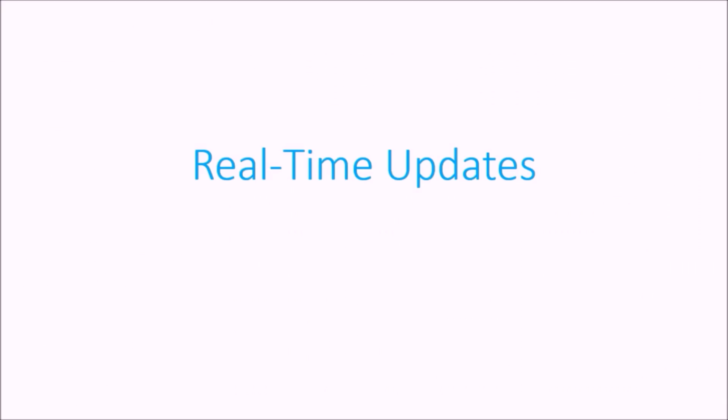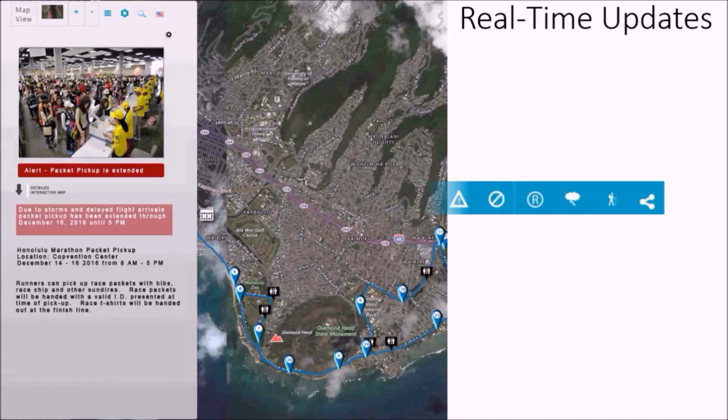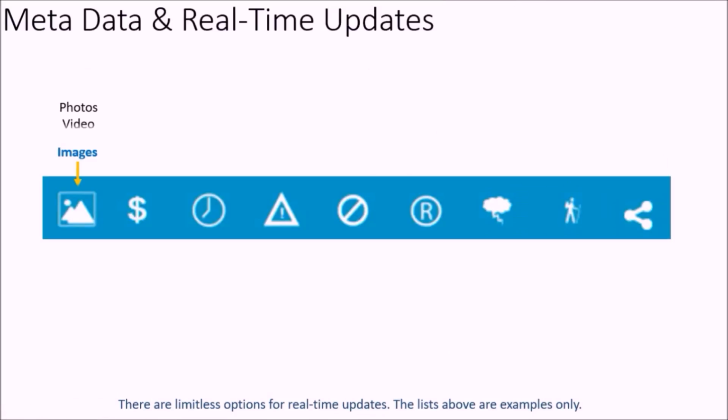Now let's talk about real-time updates for a moment. As I mentioned previously, change happens. Once your events and maps are published, you'll likely need to make real-time updates as things change, whether for scheduled changes, vendor changes, updated entertainment information, or any number of updates that can happen. We've built forms into LocaleIQ to capture this information through Content Manager and add it to a specific place or object on a map. These forms allow you to add images and videos, fees for things such as event tickets, vendor passes, tour fees, etc.